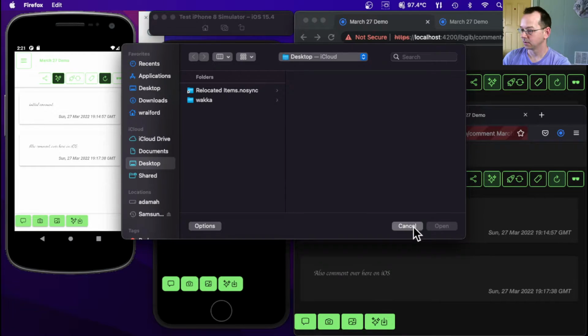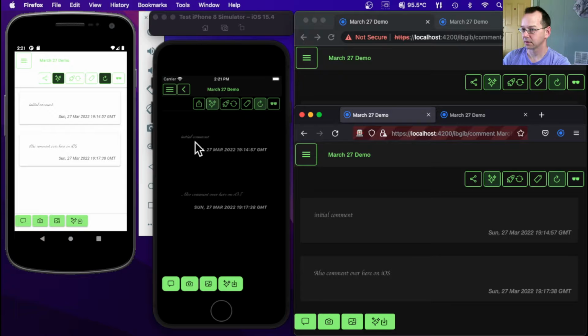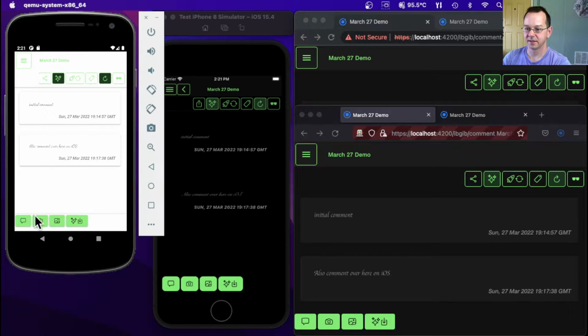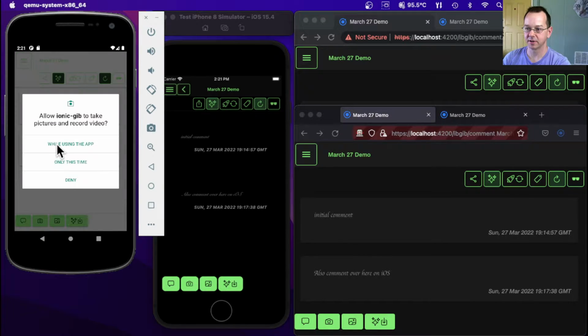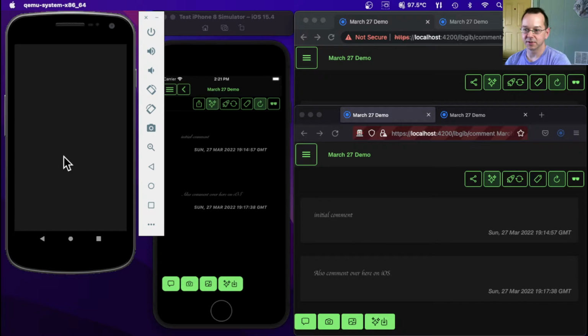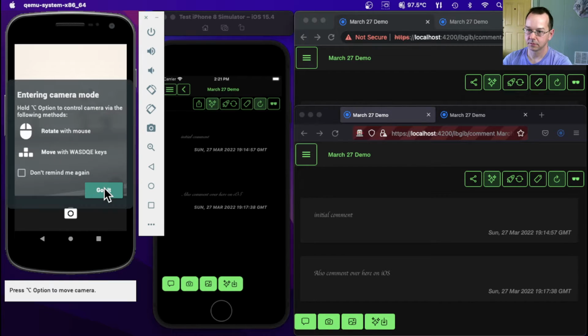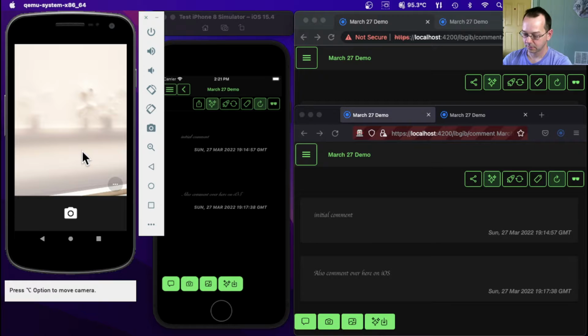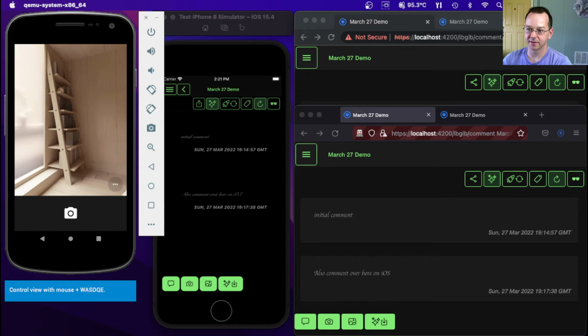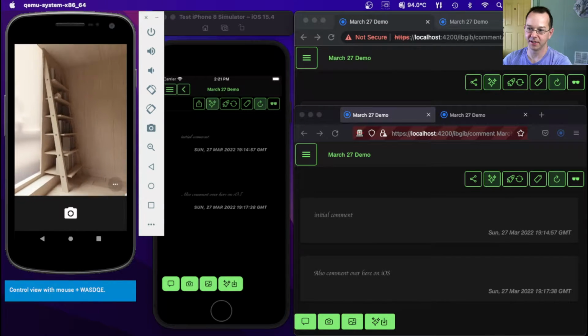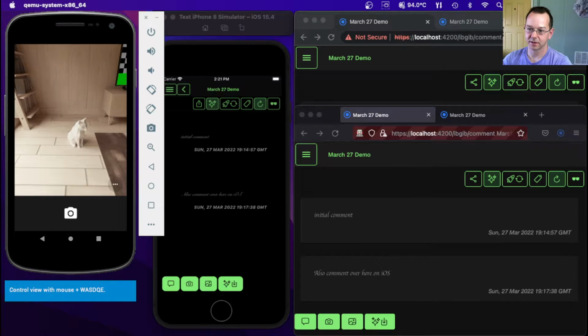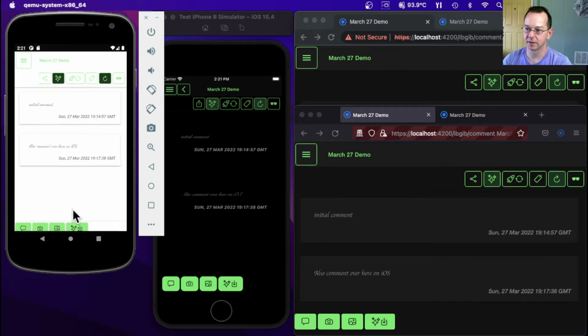Nope. I know I can't do it on there. Let's see the fake camera on Android. Here we go. This one's got it. Alright, so now this is their interesting little 3D camera. We'll take a picture of the kitty here.